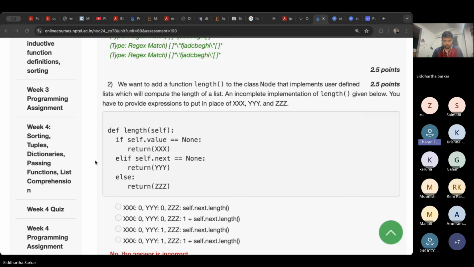If next equal to None, that means the next value is empty, so only one value is present, and we count one. If next is not None, it calculates the length again. Correct, correct.